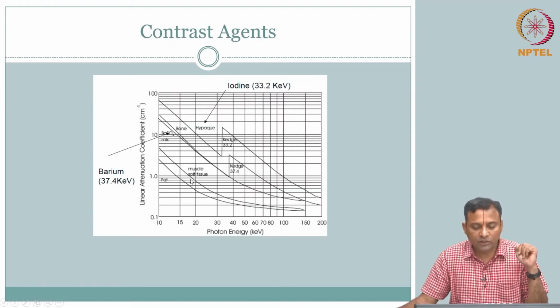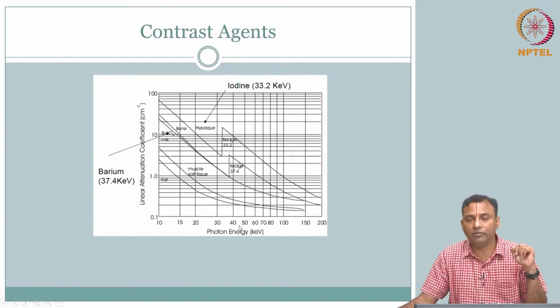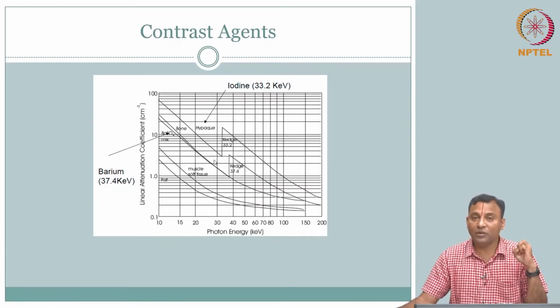Of course, this is not your muscle or fat or anything. Here is one material. You have a plot for your barium, the other is for iodine compound. So there is a barium compound, iodine compound, and this is its characteristic curve of the energy and linear attenuation. Why is it called K edge? Any guess? Well, remember the interactions that we talked about.